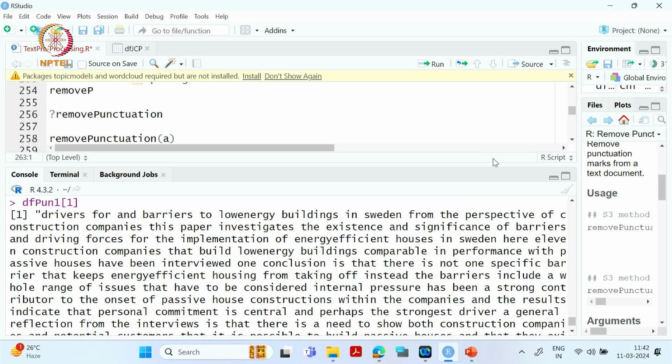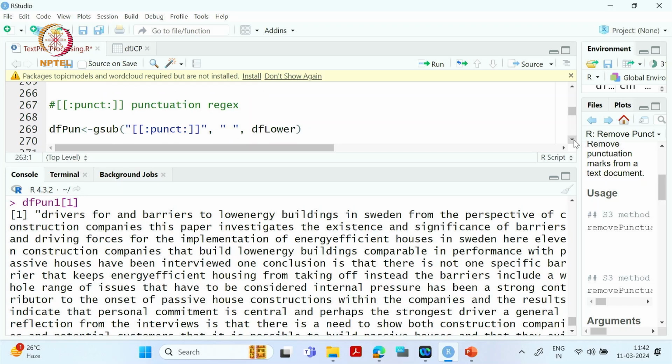We will use our earlier function gsub. This is our punctuation regex. Now what I am doing is saying that in gsub, wherever you see the punctuation, just replace it by an extra space. So I am putting the extra space here.